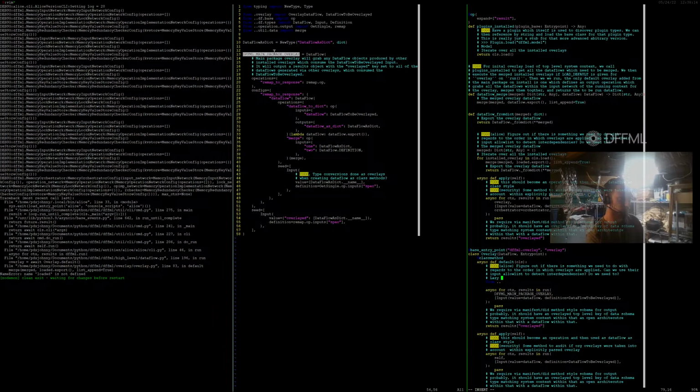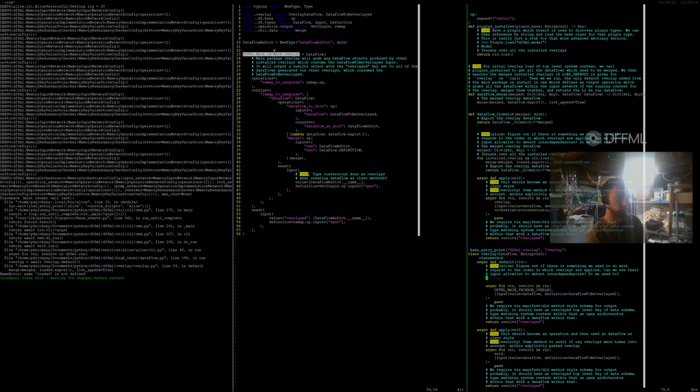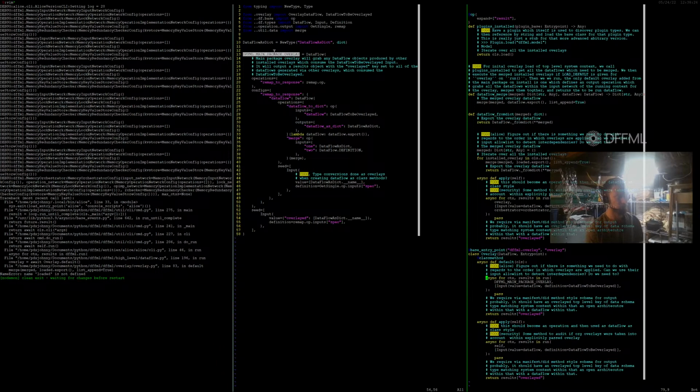Lazy import to avoid circular reference issues. Okay, no lazy imports. Okay, so I don't like the dependency on get single in here, but I think it's okay for now.